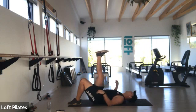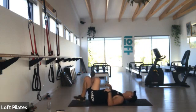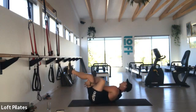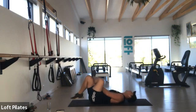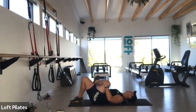Okay, straightening out, let's swap legs. So now left ankle is on top of right leg. If that's enough, hold it there. If you want more, pull that knee upwards. If you need even more than that, switch your hands onto the other shin and pull it in towards your chest. Let everyone hold that stretch there for a few breaths.